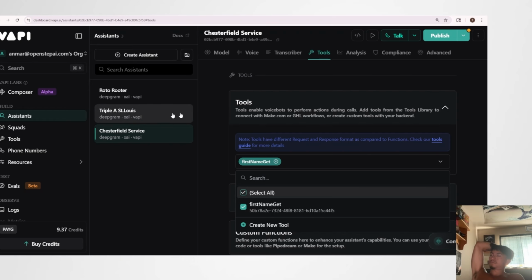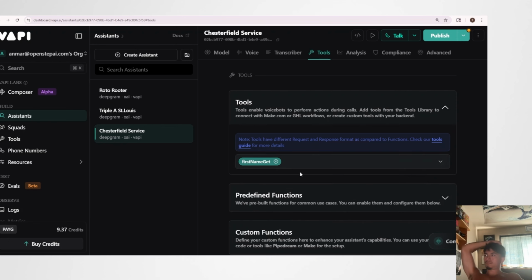I would create a brand new VAPI account for AAA St. Louis, put their voice AI in there, and do their own configuration in there. So when you do this in the real world, you're creating a brand new VAPI account, a brand new Make account or brand new N8N account, and you're doing it all brand new and separate. You're not tying a bunch of different companies to the same thing. That's not right. It's going to get very messy.